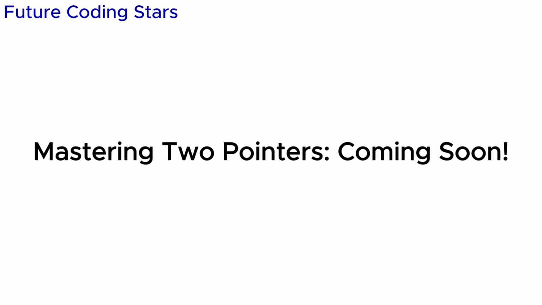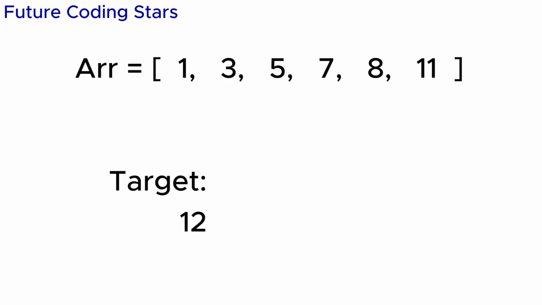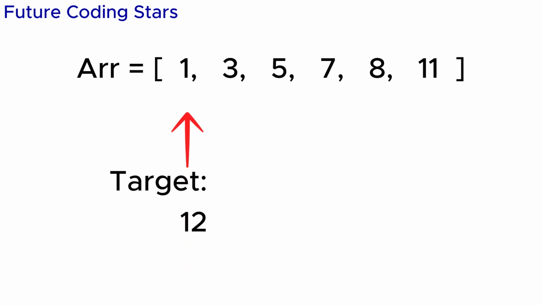Now, in future videos in this series, we're going to dive deep into the why and the mechanics of the two-pointer technique, understanding precisely how and why it works so efficiently. But for this problem, let's focus on how we can apply it to find our pair sum. The core idea here is surprisingly simple. We'll use two pointers. Let's call them left and right.